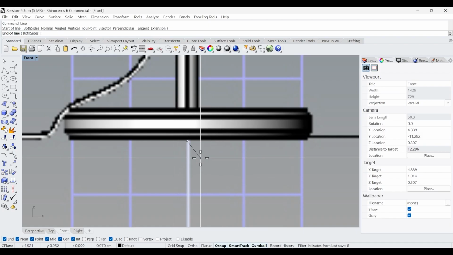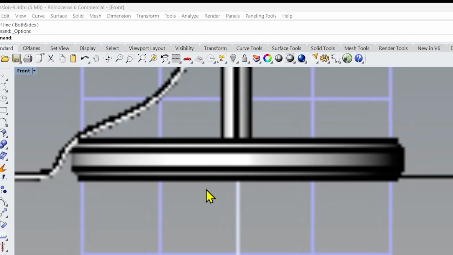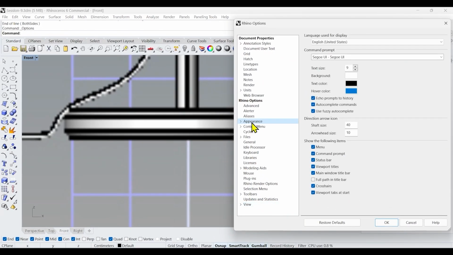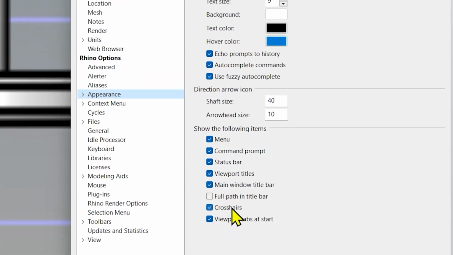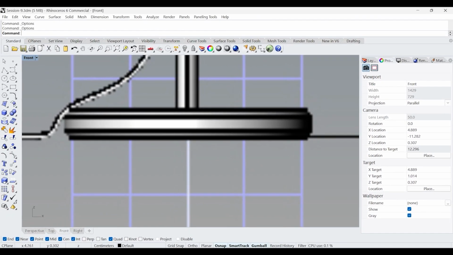If you don't have a crosshair, you can go to tools, options, and you can go to appearance, and under appearance you will find a checkbox of crosshair downside here. Just check that box and the crosshair will come, right? So again, I have to take the line command, li space bar, go to the bottom, try to align your crosshair like this just to get a good guideline.